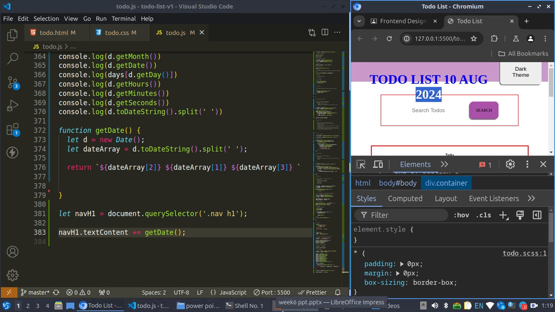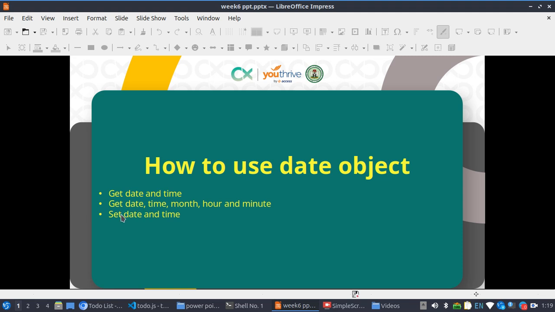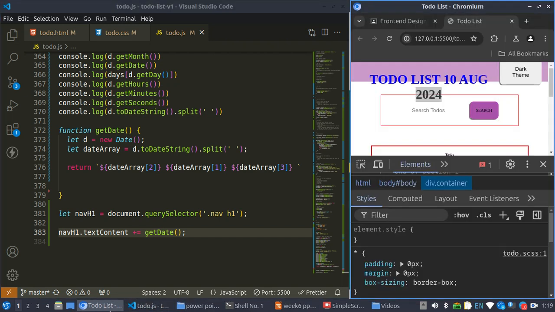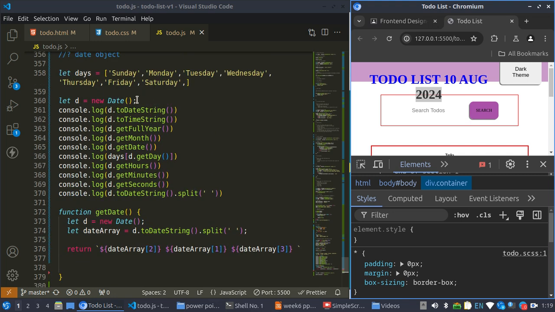So let's go back to how to set date and hour. We've learned how to get, but how do we set date and hour? Let me show you that. By default, we are only getting the date and the time based on the correct one.